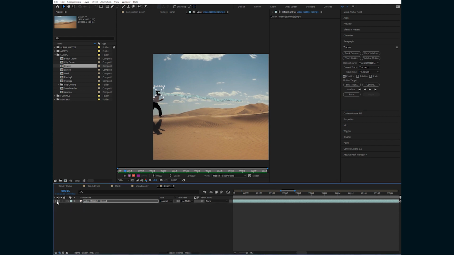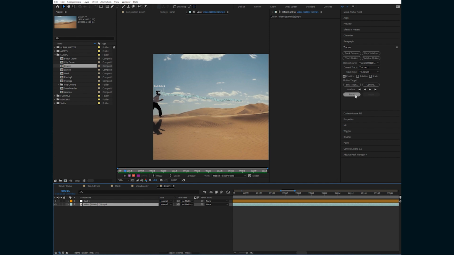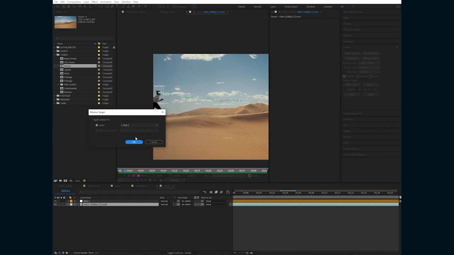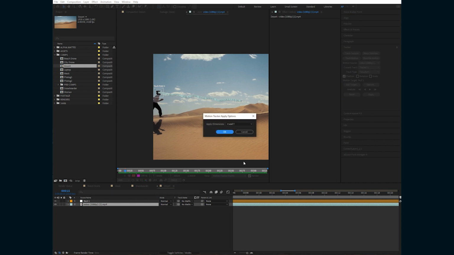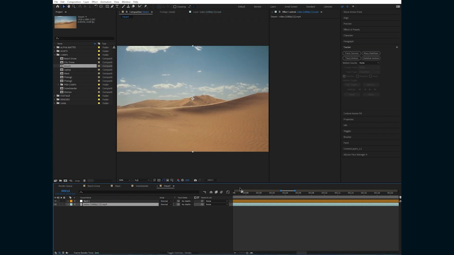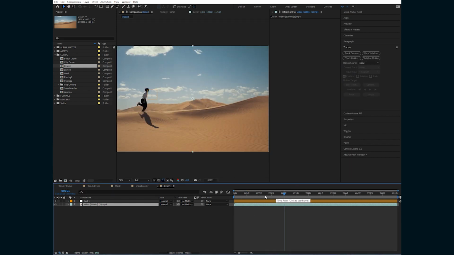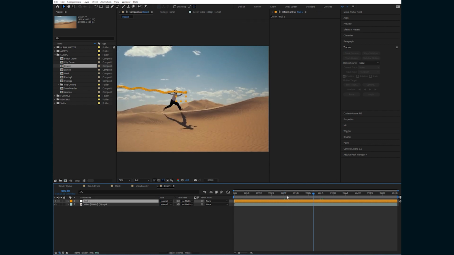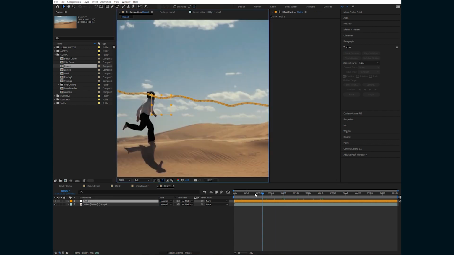Now, to get that tracking data, create a new null object so that here you can edit the target, choose that null, and hit apply to X and Y. Okay. And so now you will have a null object that is tracked for all the frames that you decided to do.